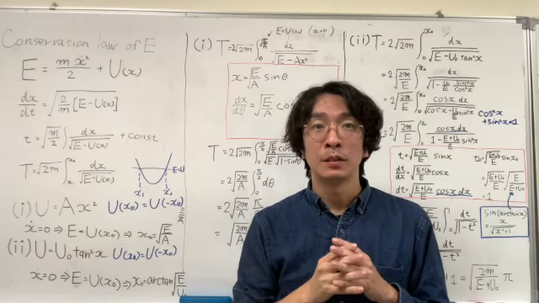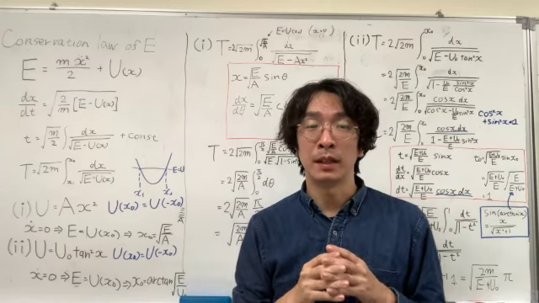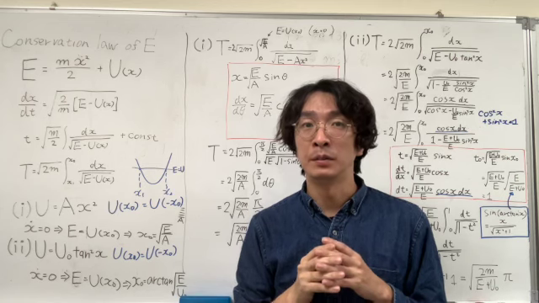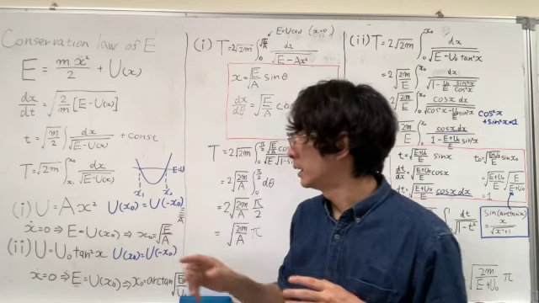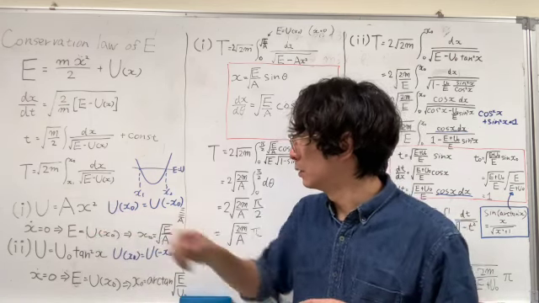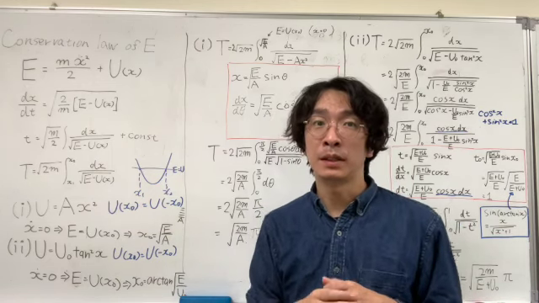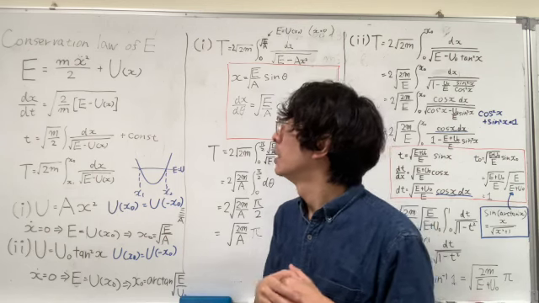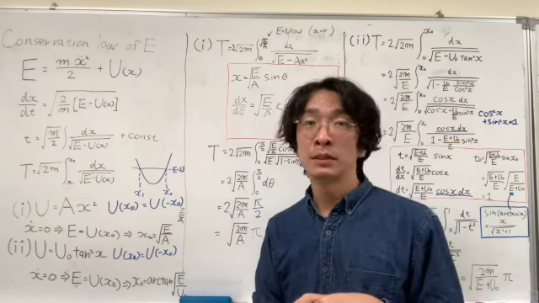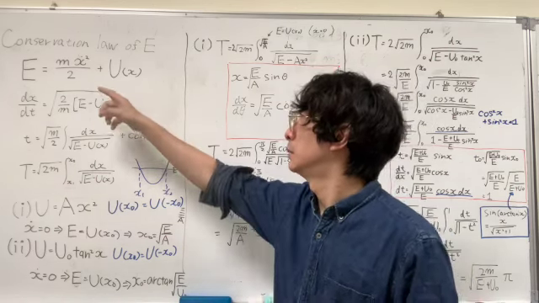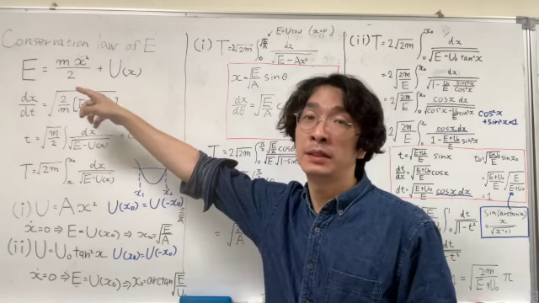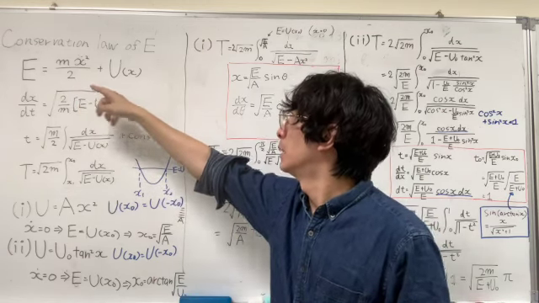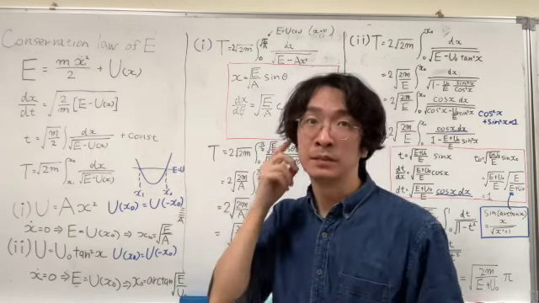Hello everyone. Today we would like to explain the exercise of Landau Lifshitz, in particular by assuming such kinds of functions, so we can estimate the period of bounded solution. To solve this equation, first we need to assume the total energy. The total energy is the sum of kinetic energy and potential energy.